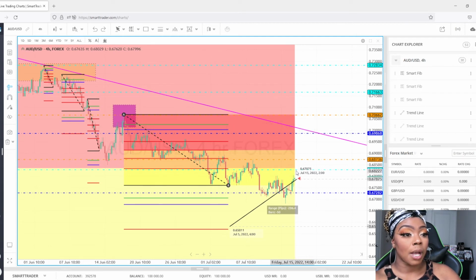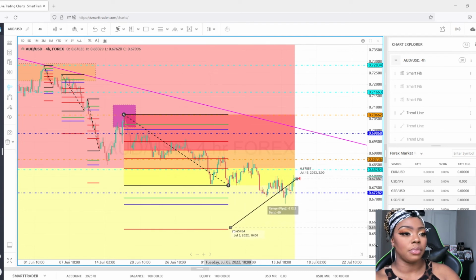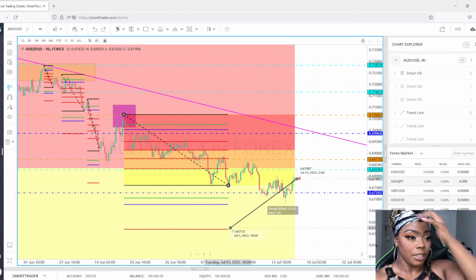That way if price comes back, it might not necessarily hit the C and then it'll go down. If it does, then you got stopped out. But that's okay because you already calculated what your risk was. Let's say if you put it above the C, you put it at, you know, the 68.01, you're risking 91 pips to make 213. So that's still almost a 2-to-1.